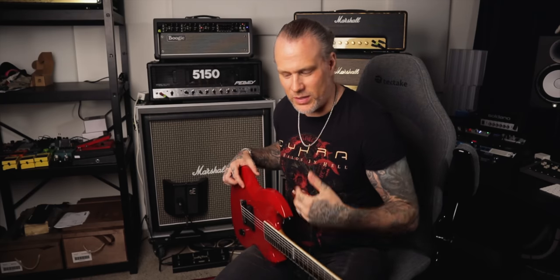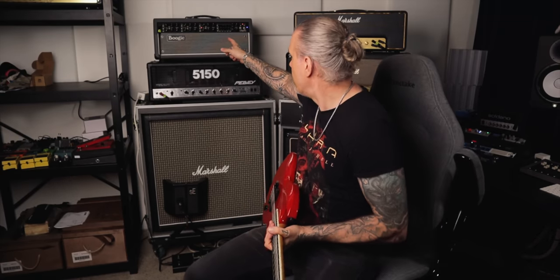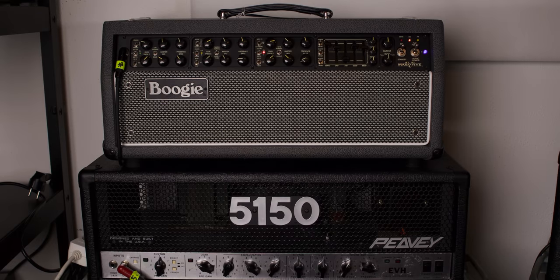As the heading says, this is about comparing the two speakers, the Greenback and the V30, in a metal context. So drop G sharp, really low, EMG 707 pickup, straight into a Mesa Boogie Mark V on a Mark IIC Plus mode. So I'm gonna record a track next, and then we'll go to the screen.